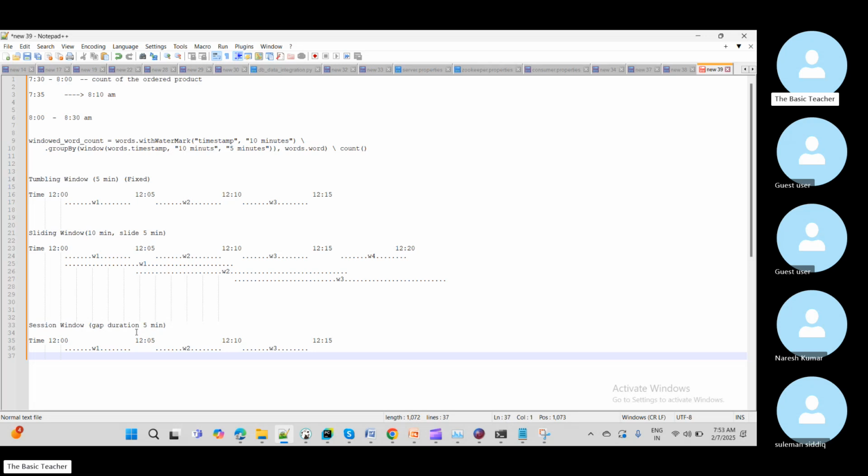Then this session window is having a gap duration. For the gap duration, let's say we are starting our aggregation with 12. We are saying gap duration is 5 minutes. So 12 to 12:05 and then 12:05 to 12:10.